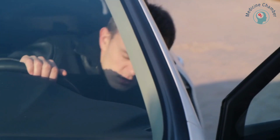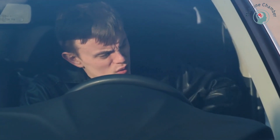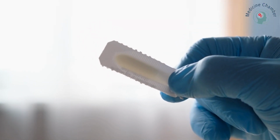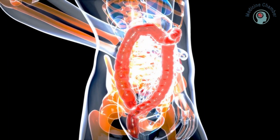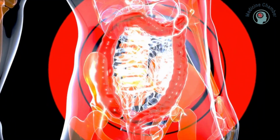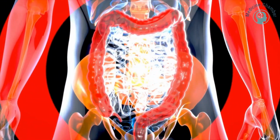Internal hemorrhoids start inside your anal canal, but they might hang down and come out your anus. They are graded according to whether they come out, and if so, how far they come out. First-degree hemorrhoids may bleed but don't come out of your anus, while second-degree hemorrhoids come out of your anus when you have emptied your bowels but go back inside on their own afterwards.